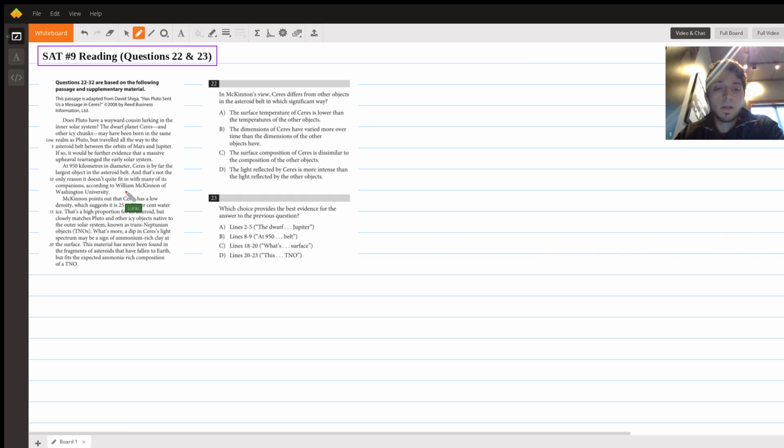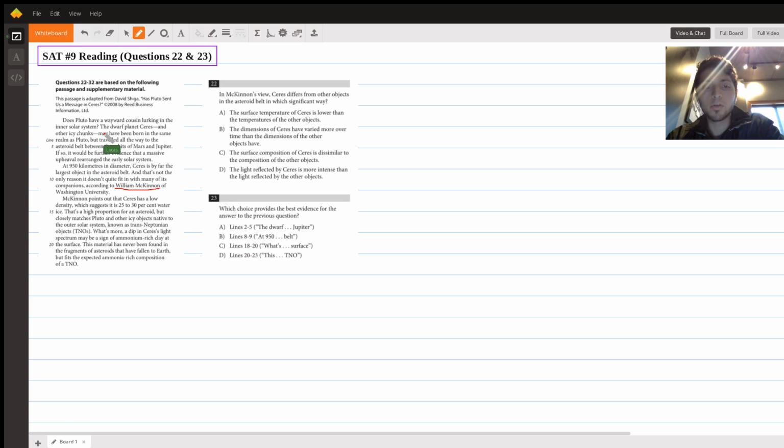First thing I like to do is scan for the first mention of McKinnon in the text, which comes in line 11. The reason I like to do this is because the text is organized on the SAT in a very linear way, meaning that if McKinnon is mentioned at line 11, chances are that whatever his point of view is will come after that text and not before. That shows us that probably 2 to 5 and 8 to 9 are not our correct text, although there's a little bit of an exception. We'll look at it in a second.